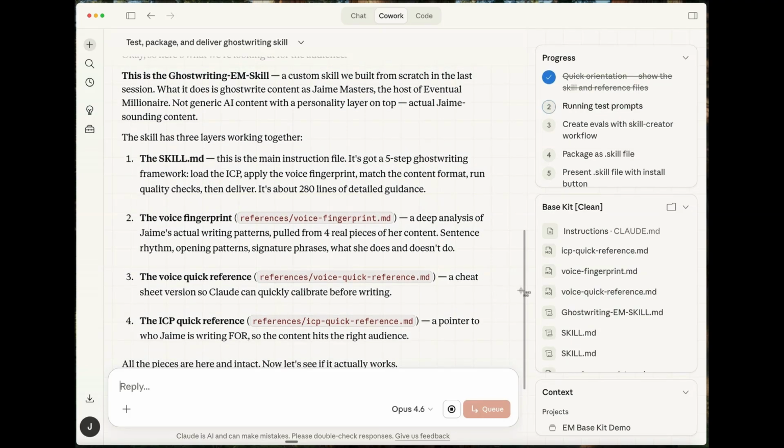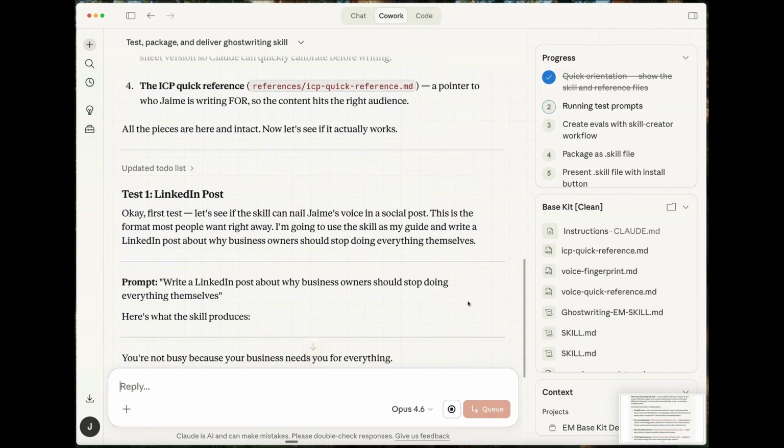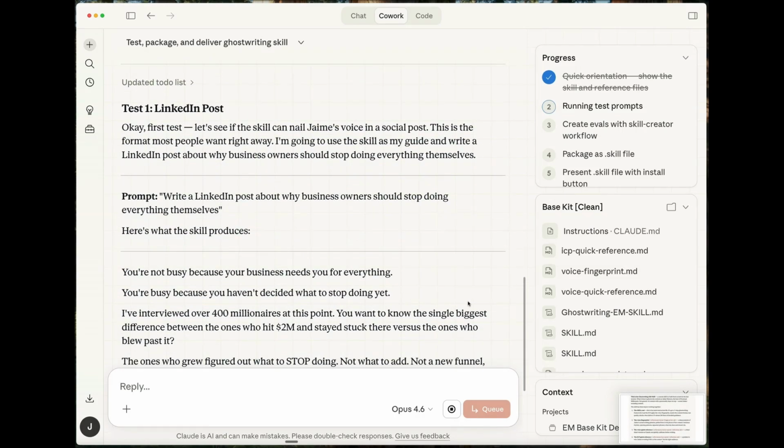Perfect. Yay, now it's running tests. So, a LinkedIn post.